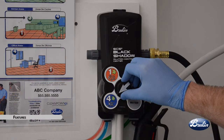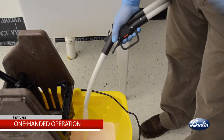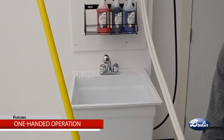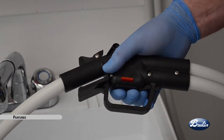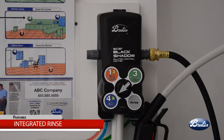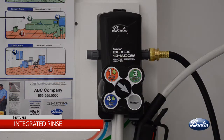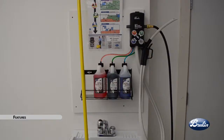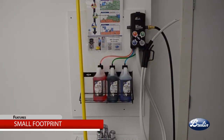The Black Shadow Dispenser features one-handed operation. There are no buttons to push, no switching of refills. There is remote activation and a seven-foot hose that reaches out of the closet to fill auto scrubbers. Our gas pump dispensing gun is easy to use. The dispenser also incorporates an integrated rinse. Simply dial water and pull the trigger to access water — it's simple, and there's no separate hose connection. The small modular Black Shadow Dispenser is designed to fit your supply closet or anywhere.